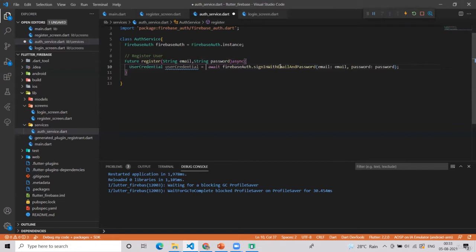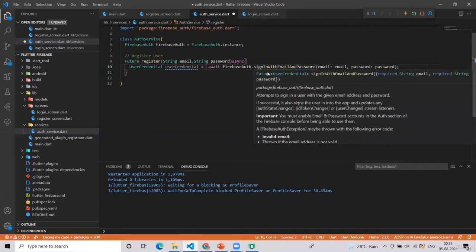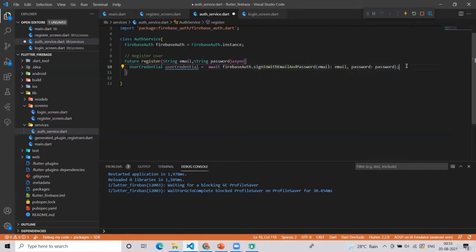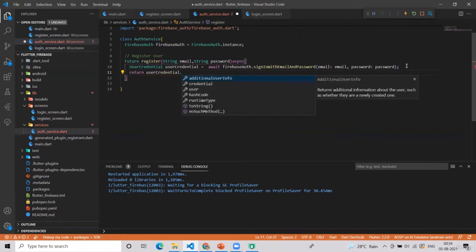Because if you hover over this sign in with email and password, you can see it gives us a feature of user credential data type. Now I will just simply return user credential dot user.